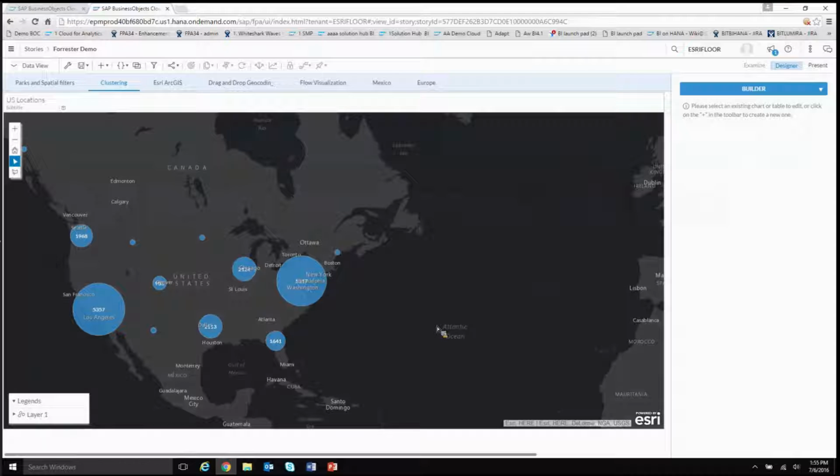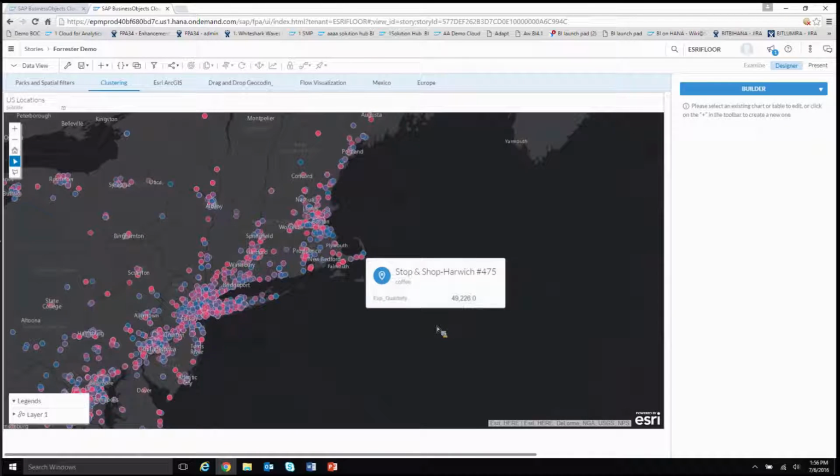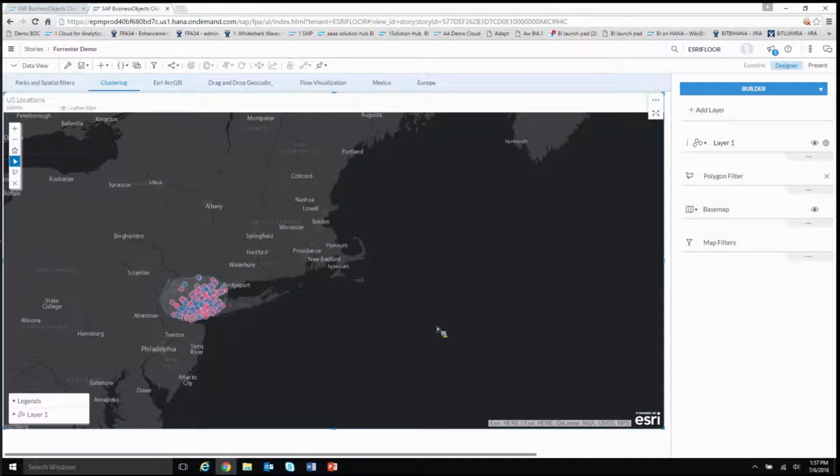I've mentioned clustering. This is an example where we've already got a geo map up with a cluster, and then as we drill down, it's going to dynamically decluster. So going forward, this will be a native push down to the HANA layer. This example is from a dev system where I'm pushing that down to the HANA layer. Then I can filter on those again with a polygon filter to reduce the number of bubbles further and drill down again. So the clustering is coming, planned for later this year or early next at least.